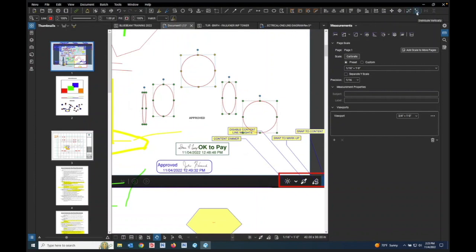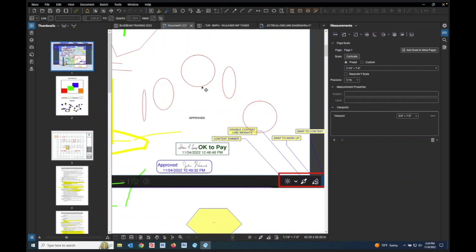The next one is distribute vertically. So again, this one, I'm not really sure what I did there. Sorry, hang on a sec. I should have unselected that. So yeah, distribute vertically. And because I had the same one selected, it's doing the same thing. I have to choose a different one. Let's choose this one. This one. Maybe it's because they're already distributed vertically the same amount right now. I think I already did that. That's why it's doing it that way. I have to move this one out of alignment.